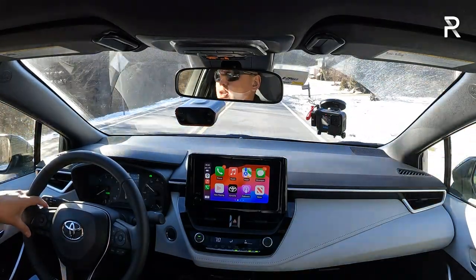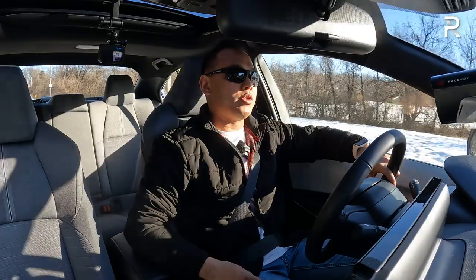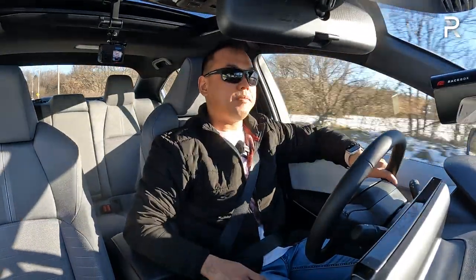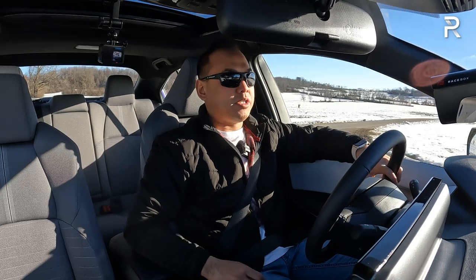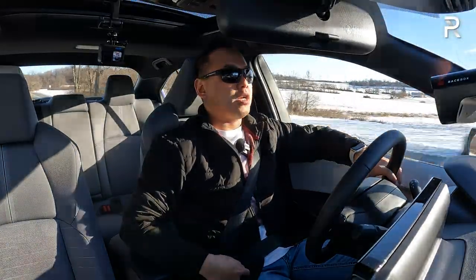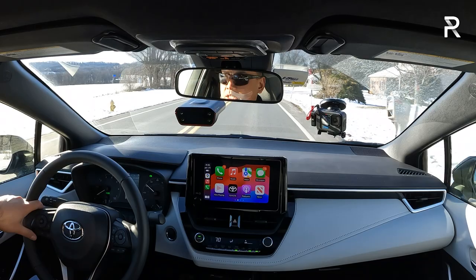Visibility is good from the front, sides, and rear. The car comes standard with Toyota Safety Sense 3.0: adaptive cruise control, lane trace assist, automatic emergency braking, and rear cross-traffic alert with blind spot monitoring — though the blind spot feature is part of a $600 convenience package, not standard. The cloth seats are comfortable and feel soft but grippy. I just wish the SE model had heated seats and a heated steering wheel. You can get heated seats on the XLE grade with Softex, but all other trims come with cloth. For this price, Toyota should have included Softex with heated seats.